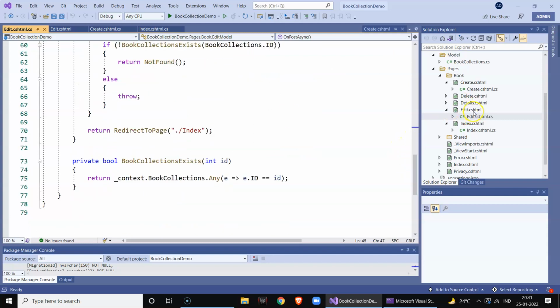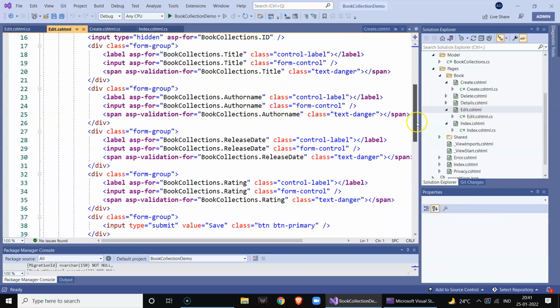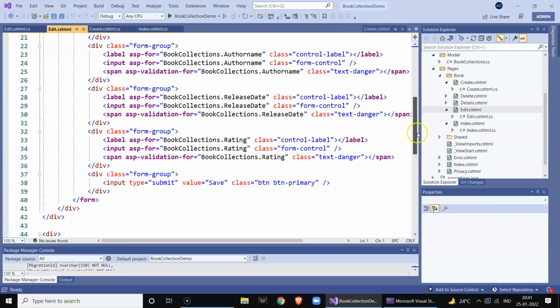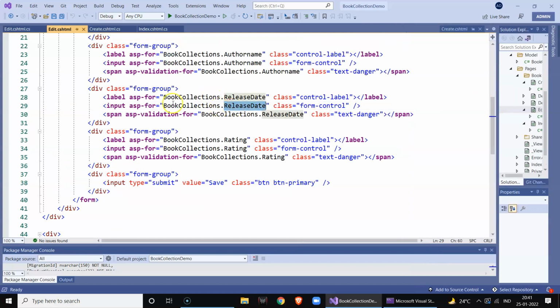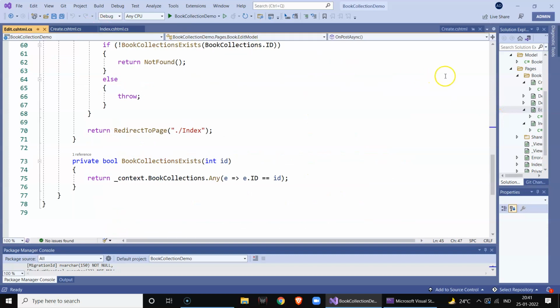Now here if you look at the edit Razor page code, you can also see the binding of the data, which is this one, input asp book collection dot release date author name. This is the binding happening over here.